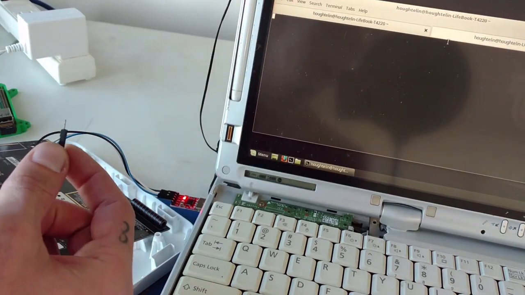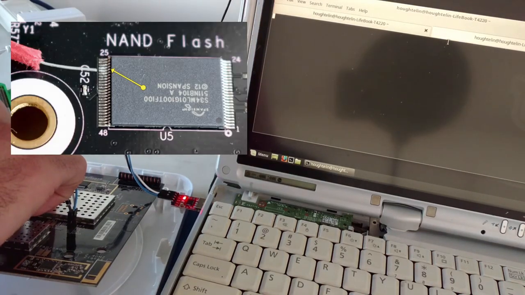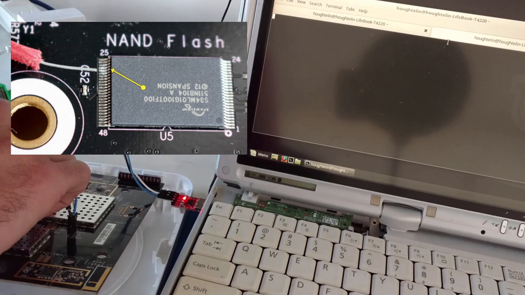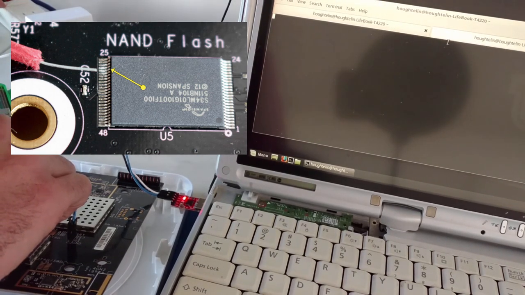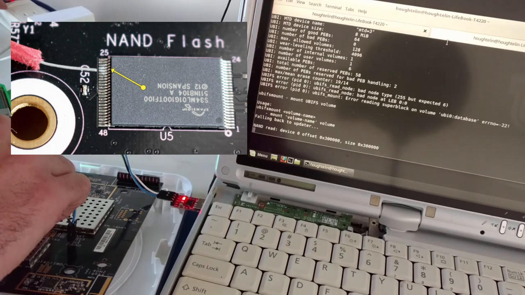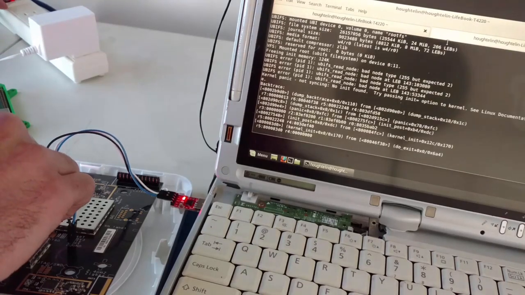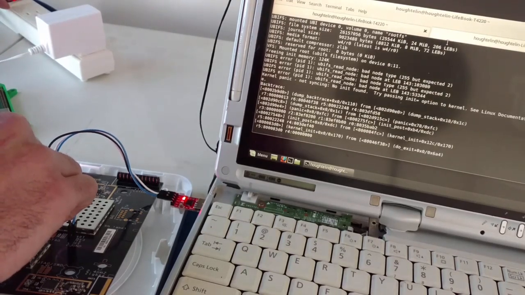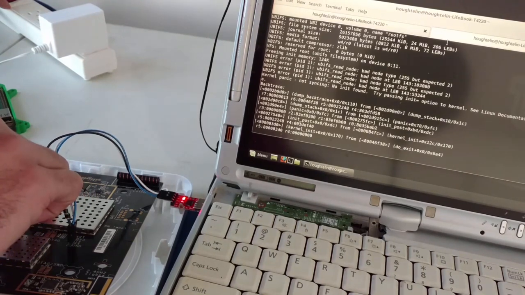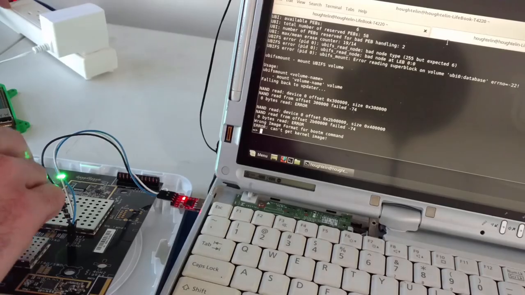This is where you use that loose ground. So you gotta find pin 29 on the NAND chip, and when you do, keep an eye on it, and you have to power on the Wink, and after about 1 second, hold the ground to pin 29 on the NAND chip. Oh, failed the first time, so I powered off and back on, trying one more time. Success! Now we're at a boot prompt here.